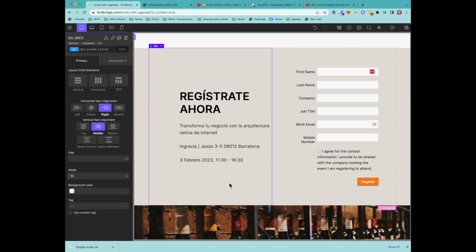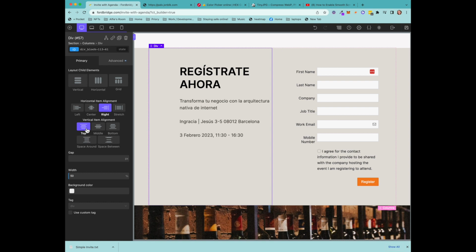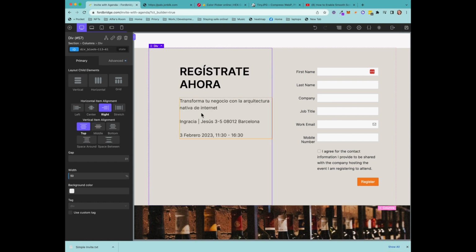So firstly, to change the layout, if you select the actual divider that this is within, you can see you have the options here to change the alignment within the divider. So at the moment it's selected for the middle. You could put it onto the bottom, or you could have it at the top, or you can have it in the middle. I think when there's not so much text, it actually looks a little bit better when it's aligned to the top.